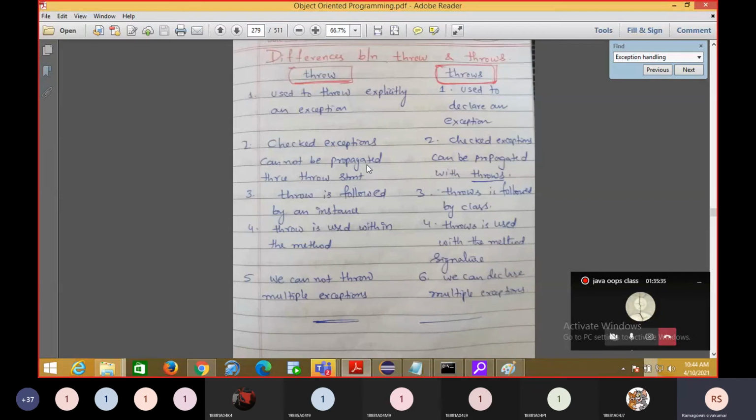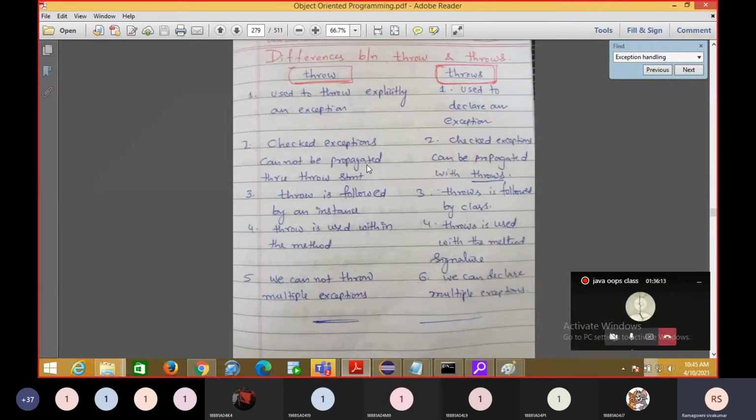See, in ATM machines, if you get any error, they display something like arithmetic exception or null pointer exception. Can the user know about arithmetic exception, null pointer exception and all? No, they don't know about that. So at that time you need to display a message like insufficient amount, insufficient balance. You can display this type of message instead of null or arithmetic. So how can I do it? By using the throw keyword. That's the point they are expecting. You need to explain it this way.